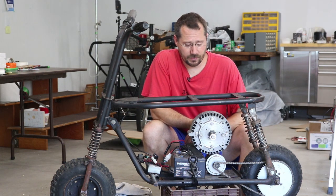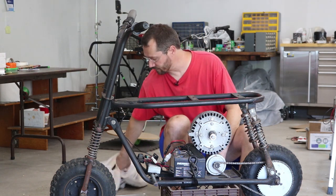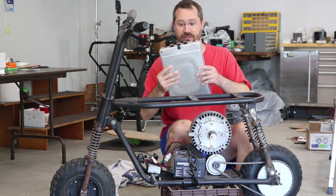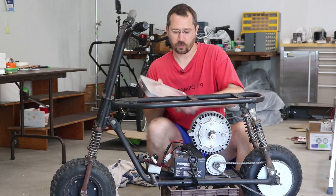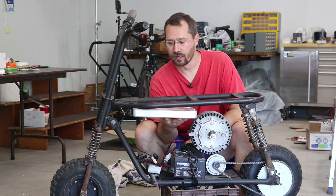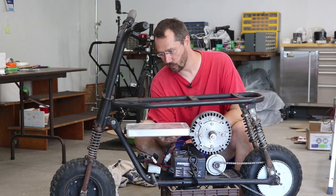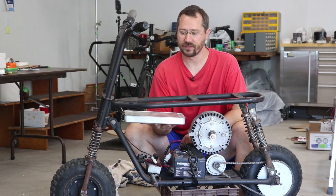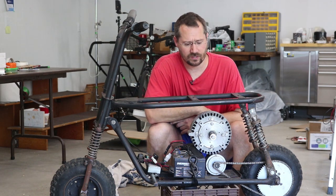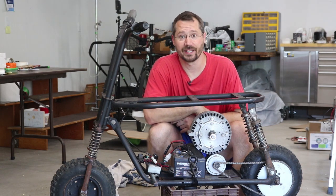This motor is already taking up some room and I still need space for batteries. What I'd like to do is use some Nissan Leaf cells I still have left from other projects. The great thing about Nissan Leaf cells is their size — they're about 9 inches wide, which is really just about perfect for an electric motorcycle; it fits right between your knees. If I have a stack of four, maybe five of these, I think I can squeeze them all in. I'll probably be doing some cardboard aided design — cardboard mock-ups to make sure I get everything laid out the way I want.